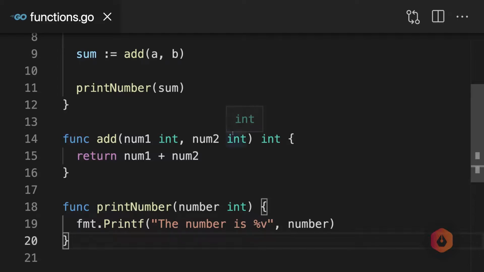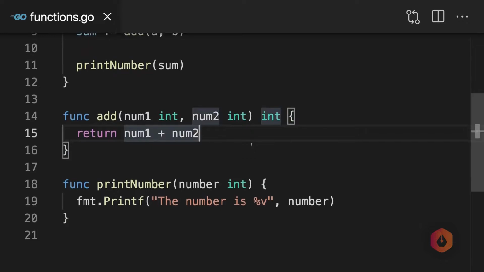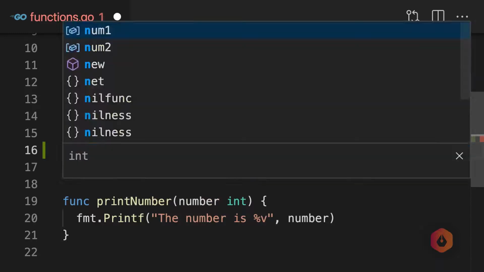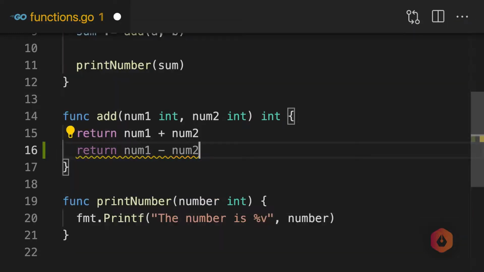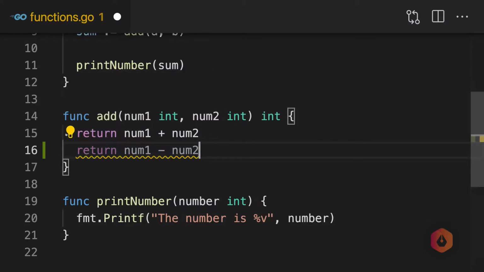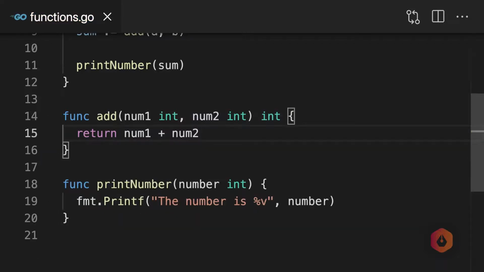In Go, functions can return multiple values. Now, with that, I don't mean that you can have return multiple times in the same function. If I return this, for example, that would not work because this return statement, the second one, is never reached. Because once you execute this return keyword, so to say, once this line of code is reached, the function execution stops and any code thereafter is not executed. So that's not how it works. But you can return multiple values by comma separating them in the line where you use the return keyword.